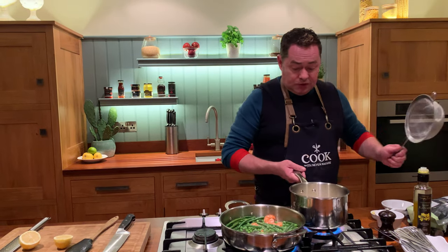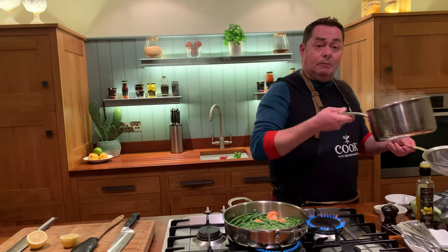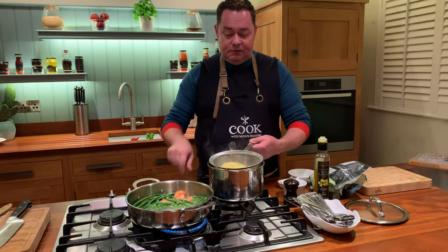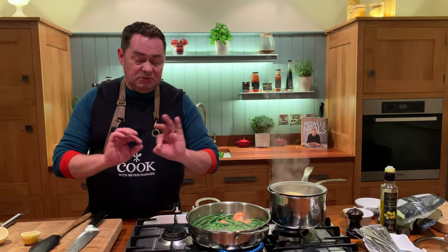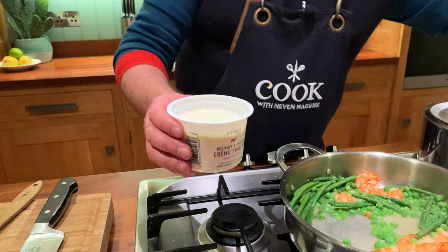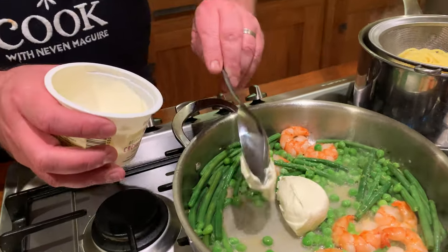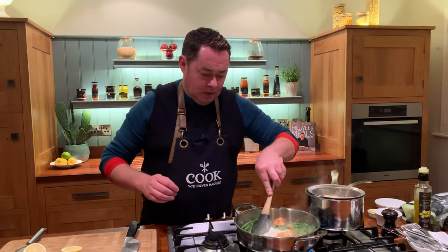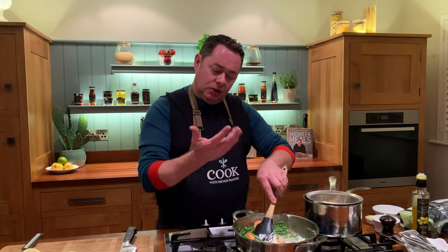Pasta should be done. We're literally going to strain a little bit of the pasta water in there, and then we'll put in the creme fraiche. No need to refresh this. This is a really nice creme fraiche from Donegal — great to see the great dairy that we have. Look at that — it's delicious, lovely and fresh and zingy. So we're going to stir that through. With the pasta water, it kind of loosens the sauce up a little bit.